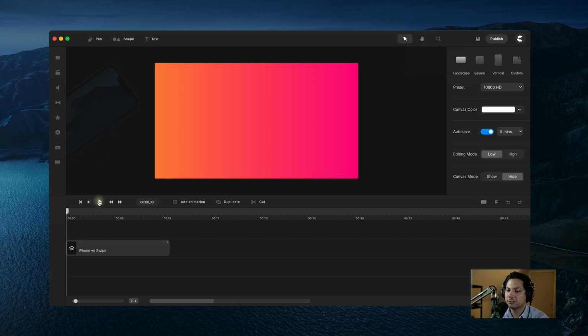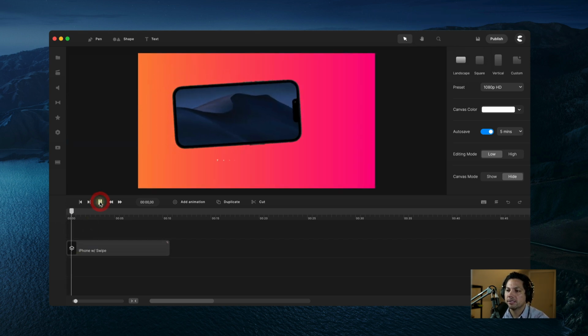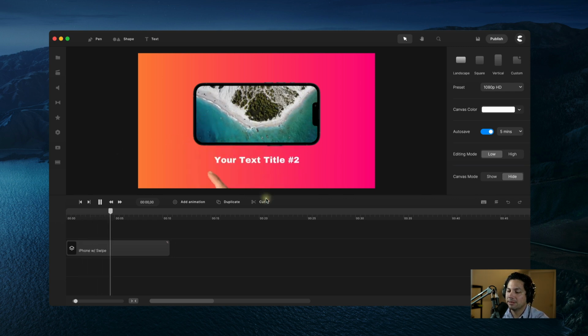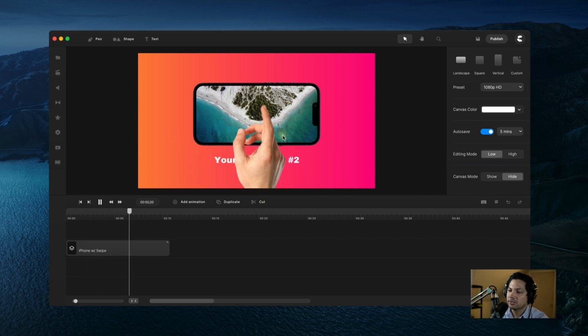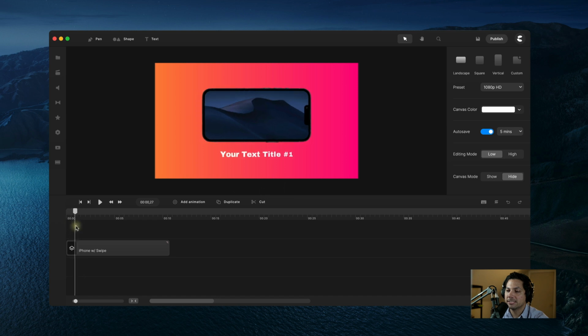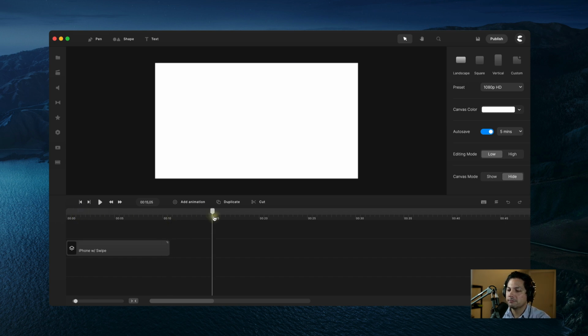Alright, so let's take a look at the finished product so we can see what we're working with. So we've got a phone that slides in from the right, we've got some text that animates in, and then we've got the hand that comes up and swipes across the images, showcasing whatever it is that you want to showcase, right? The cool thing about this animation is that you can showcase pictures, a website, or video clips, and it really brings in the audience and gives them something to visually look at. It's visually pleasing, right? All right, so let's go ahead and start from scratch.